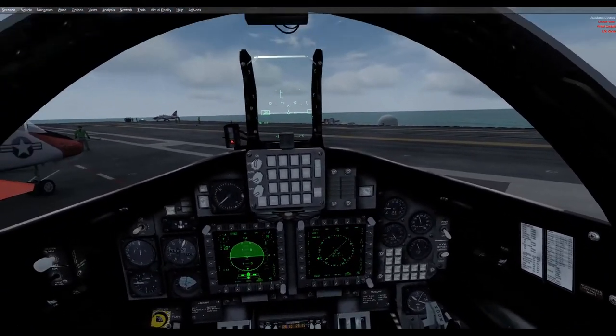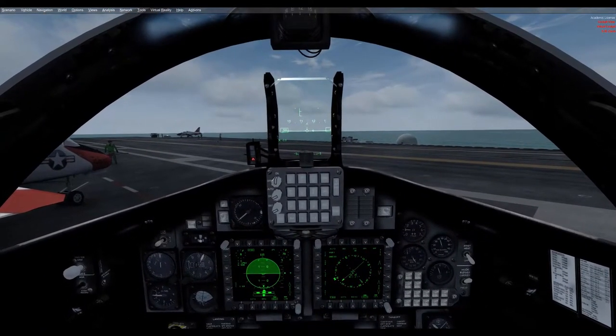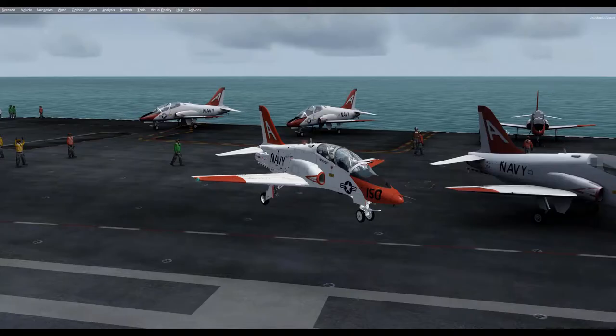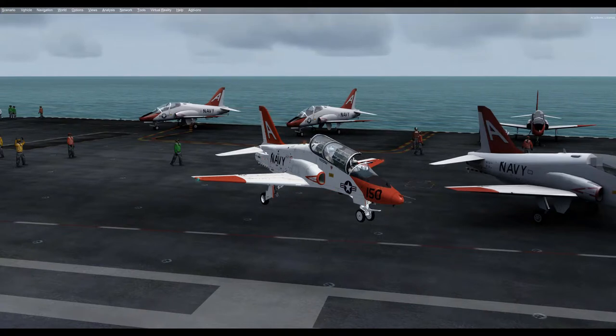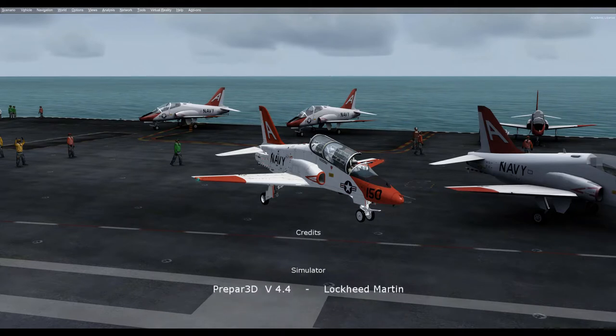In November 2009, the 221st aircraft and final T-45 to be produced was delivered. The Navy continues to use the Goss Hawk for the jet training program, and with the recent Service Life Extension Program contract awarded to Boeing Corporation, the U.S. Navy does not appear to have any near-term plans to replace the Goss Hawk.